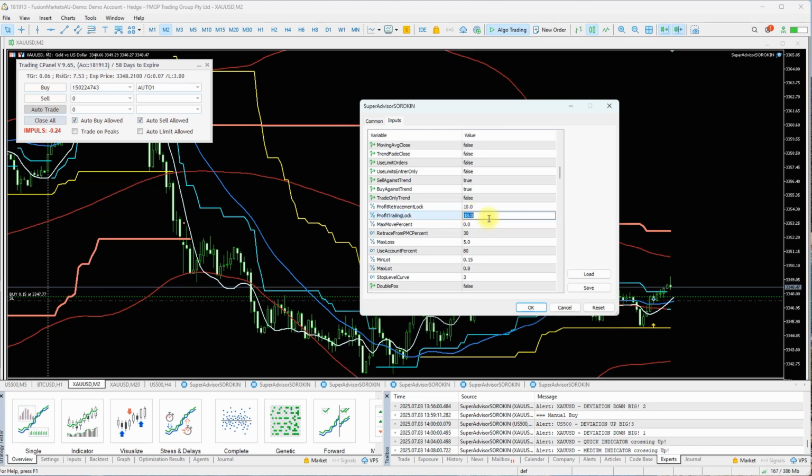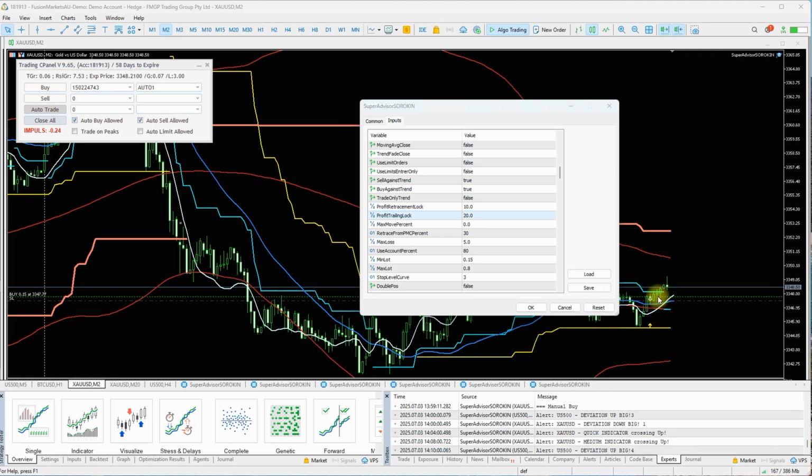We also have a profit trailing lock. It means, say, if the price moves $20 from open, the robot will lock on the average bar.